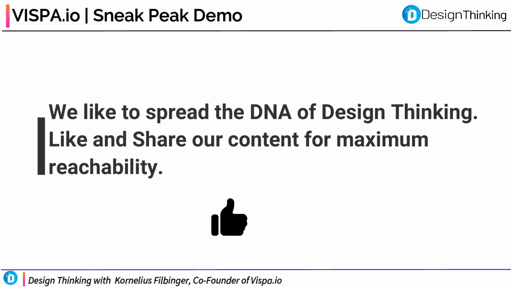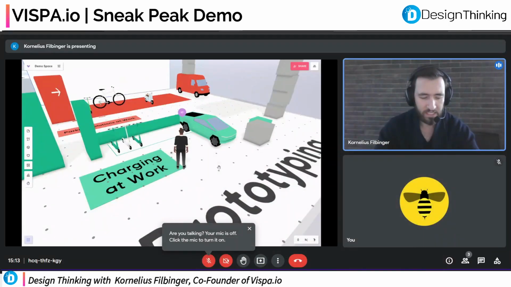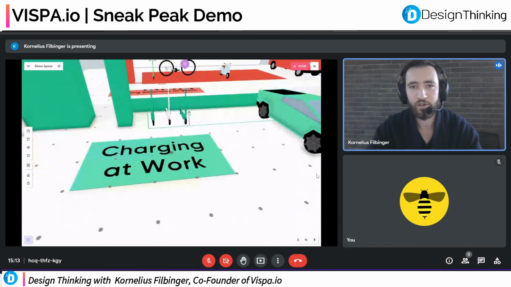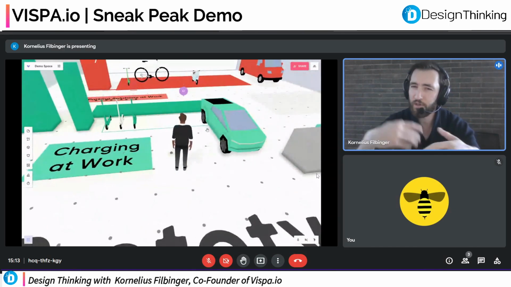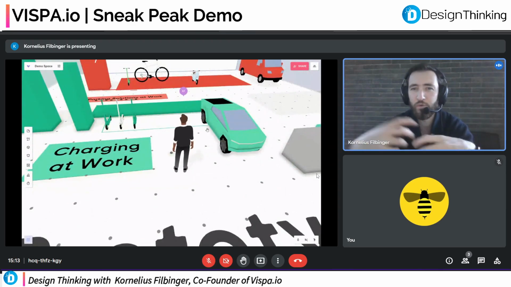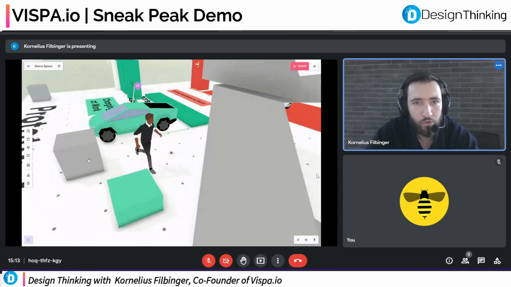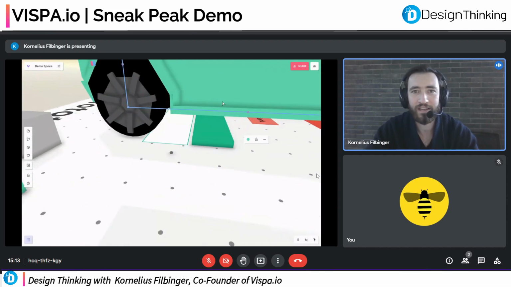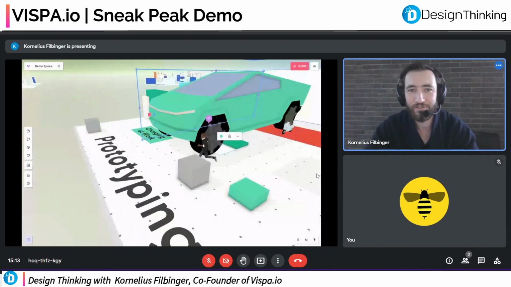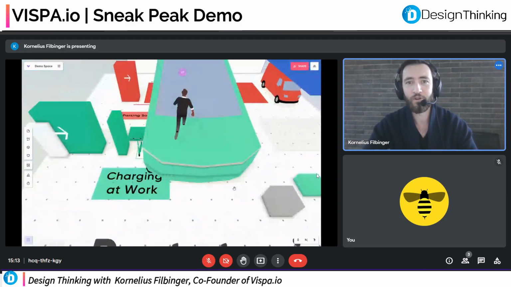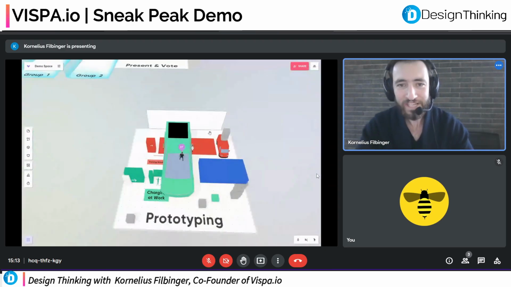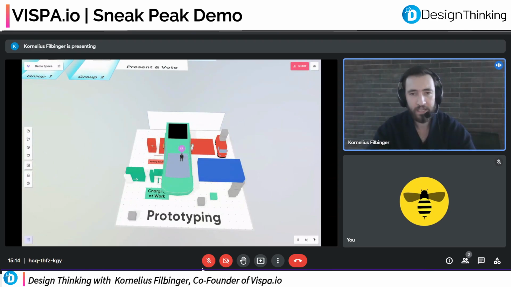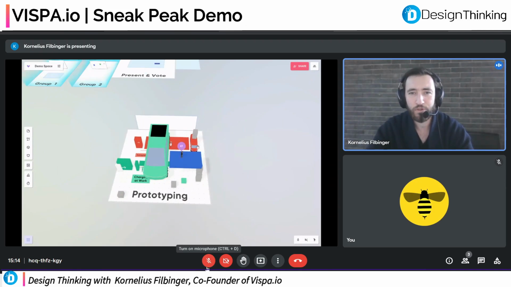I mean, not with real mechanics, but you could take someone who hasn't seen it and tell them, okay, take a look at it. We've got places for electrical scooters and cars. What do you think? So you can do the real testing and interviewing also in Vispa, because people can actually move around and zoom in, and you can scale objects, obviously very unrealistically, to get a better view. And of course, you can also move onto stuff. You can use the vertical to create different layers or shapes. And yeah, that's the prototyping.